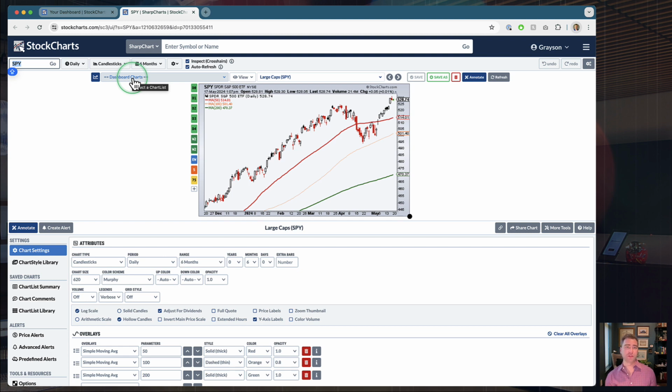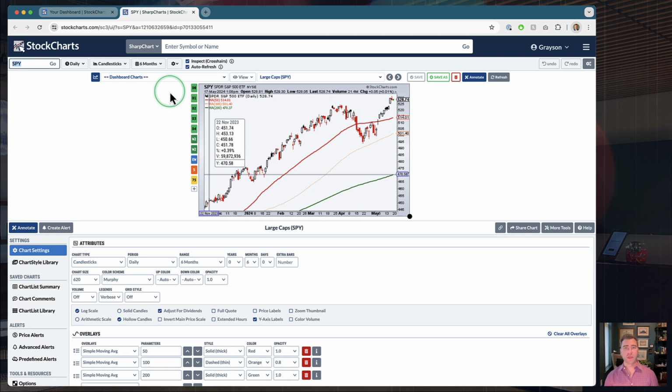You can also do this on your own. Create a chart list, start to customize some of these charts and save them to that list. We've jumped over here to the new Sharp Charts workbench, and the reason for that is that I want to take a quick look at how I've set these up. So once again, I've created that chart list. That's going to be your first step. Make sure that you've created that list specifically for your dashboard charts.